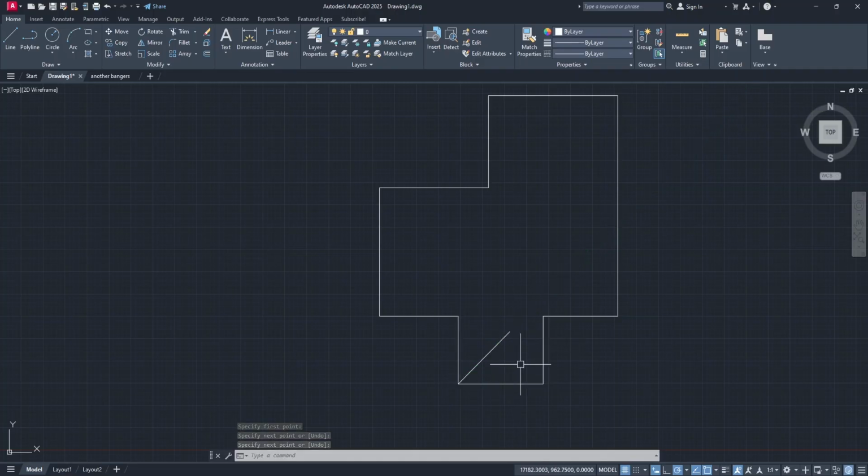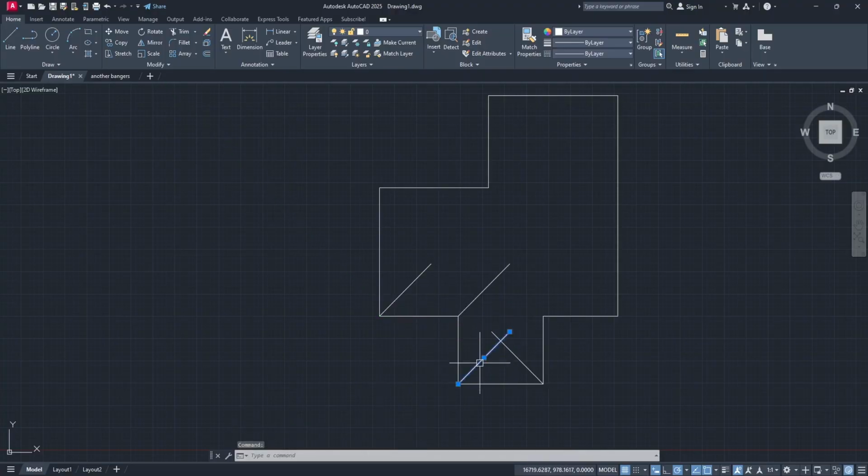That's the only line I will need. I will just select it, select mirror, click on this midpoint, point up, make sure you are on the green vector, and then click erase, select no. And then what you do is you select this line, select copy, click on this endpoint, copy one here, and copy another one here. Press the escape key.